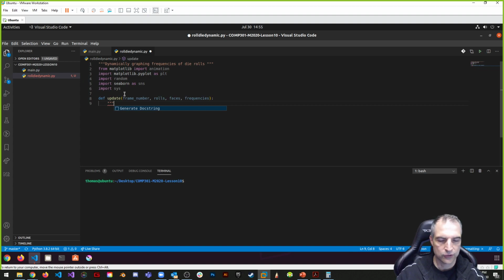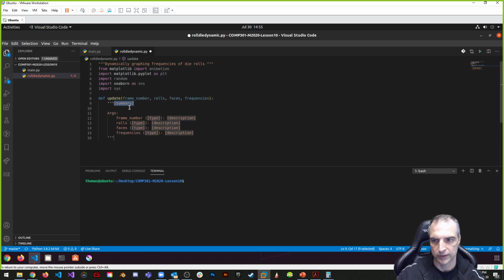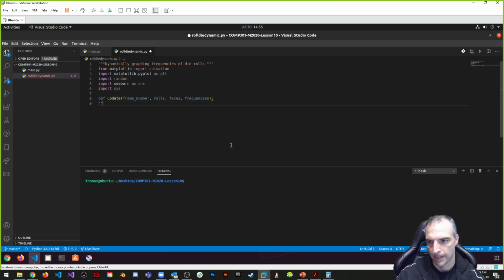We're going to use the doc string that's here. Actually, let's just undo that. We're not going to. Just going to type the doc string out. Configures bar plot is what they said. Bar plot contents for each animation frame.